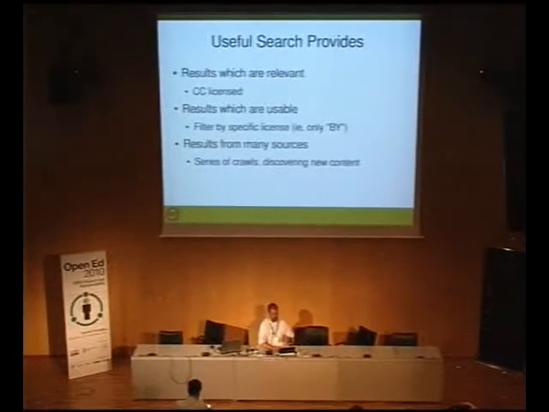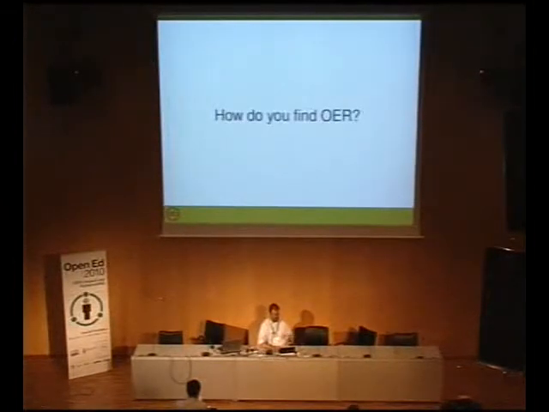So these are the criteria I think about when I think about OER searches. How do we find stuff that's relevant, that's an educational material, that's usable, either based on the license or the format for the actual software and tools I have available? And how do I go someplace and find material from many sources at the same time? So, how do you find OER?